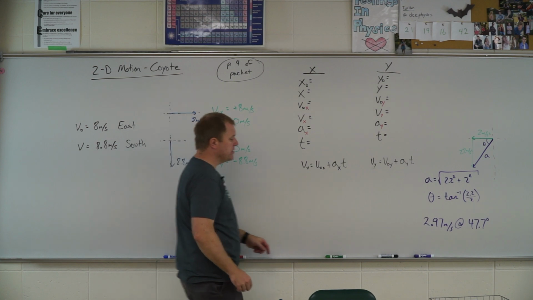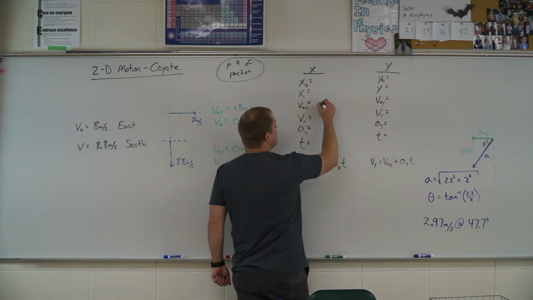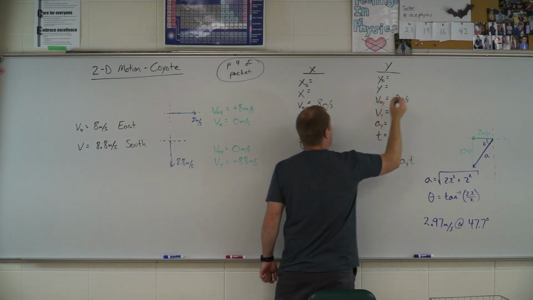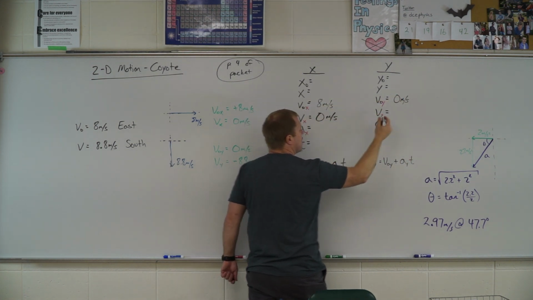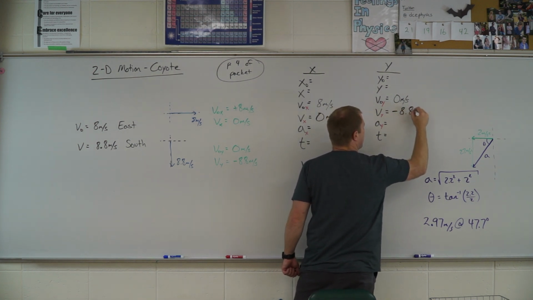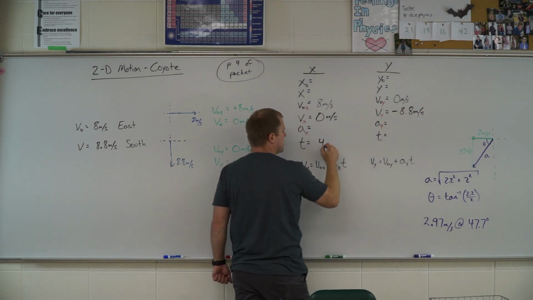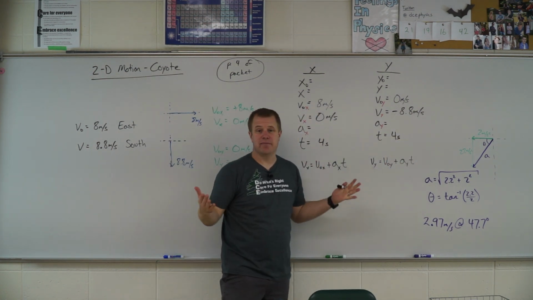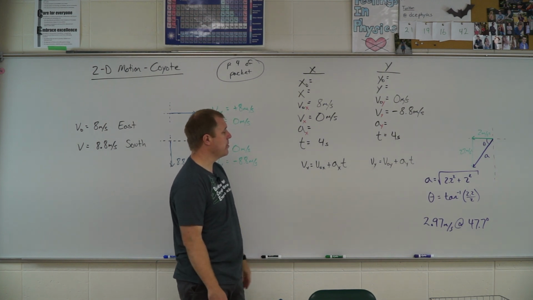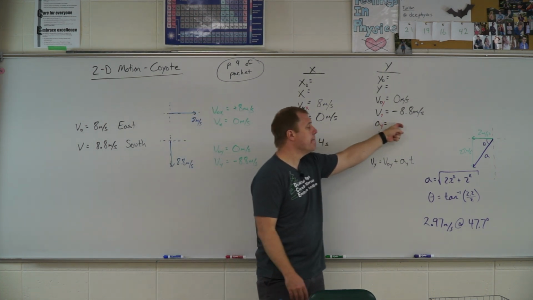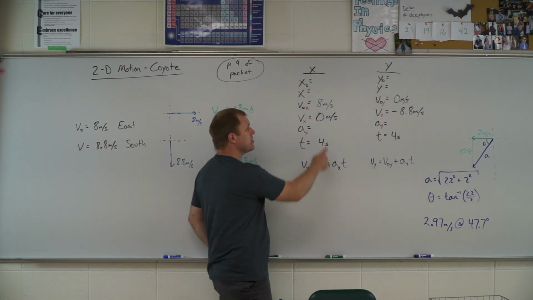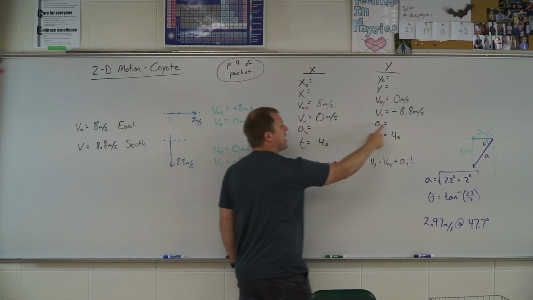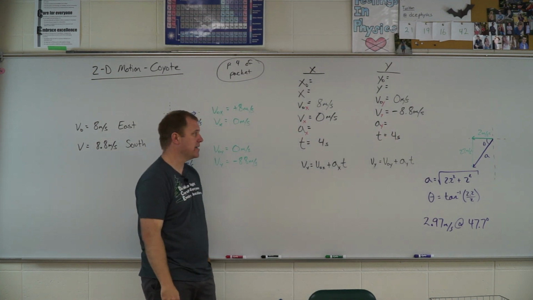All right, so let's fill in some information we have. Initially we are moving at 8 meters per second in the x direction, 0 in the y. At the end, we are not moving in the x direction, we are moving in the negative y direction. And this all occurs in a time period of 4 seconds. You'll notice we don't put an x or a y on our time because time doesn't care. Time is the same for both. So we just need to find these two components of the acceleration. Just the same as v naught x and v naught y are the components of the initial velocity, ax and ay are the components of the acceleration.